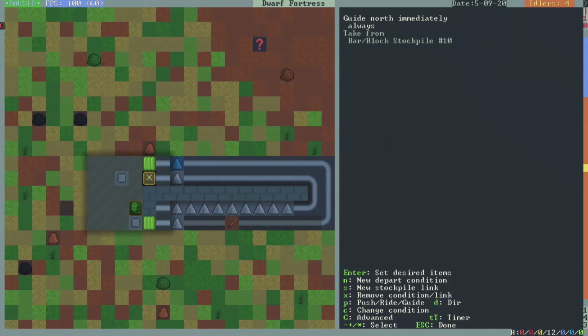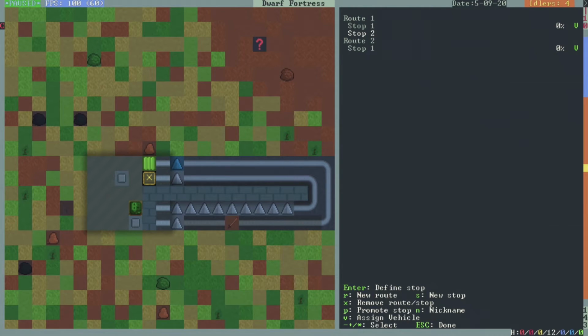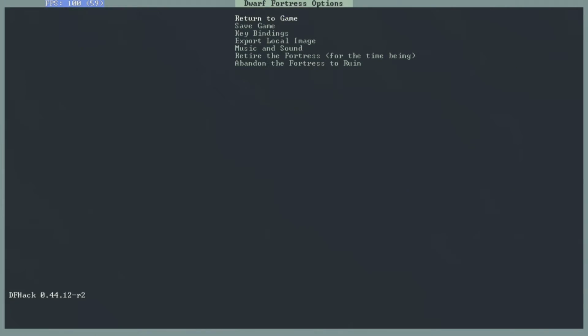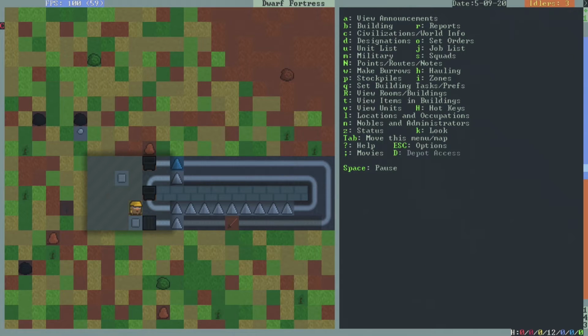All it's saying is that your instructions there don't correlate with the track that makes sense. The track stop at this location can only go east. So if I have a direction that does not say east, it's going to be very, very angry. Once I set it to east, you get rid of the exclamation marks that you noticed at the beginning. It's just telling you you need to set this correctly. Now, for this top one, I told it to push east basically immediately. And we'll notice he's going to push it east. He's going to load it up first, and other dwarves will come and load it. But when they push it, we're going to have an issue.